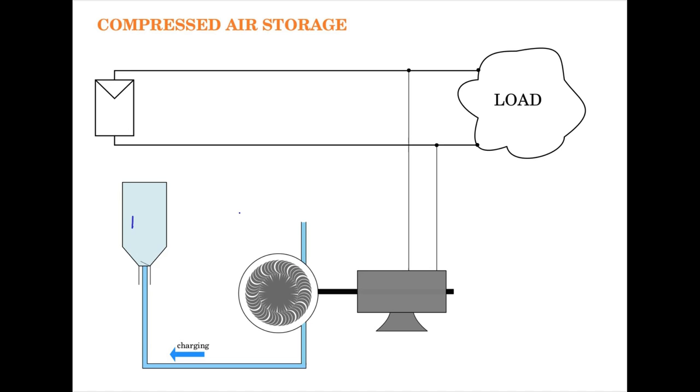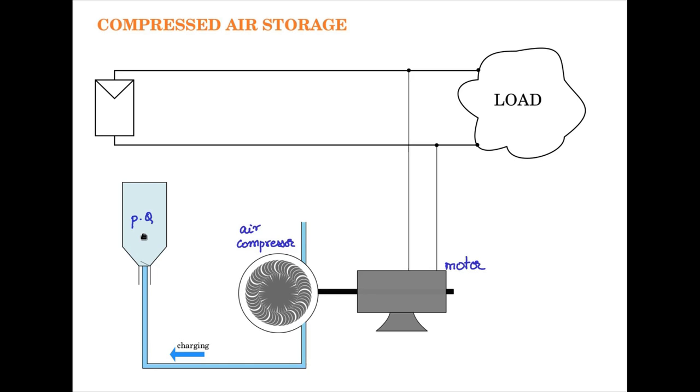So the energy is stored by virtue of the pressure and the discharge volume Q, and the instantaneous power can be controlled by the discharge rate. So P Q dot will be the power. Q dot means dQ by dt. Note that during the charging mode, this device is acting as a motor, converting electrical energy to mechanical energy. This device acts as an air compressor, which converts mechanical energy into hydraulic energy and stores the energy by virtue of the increased pressure of the air.